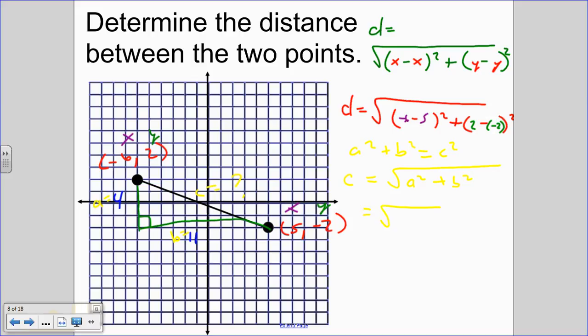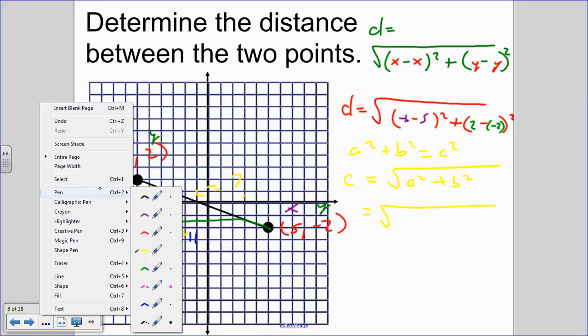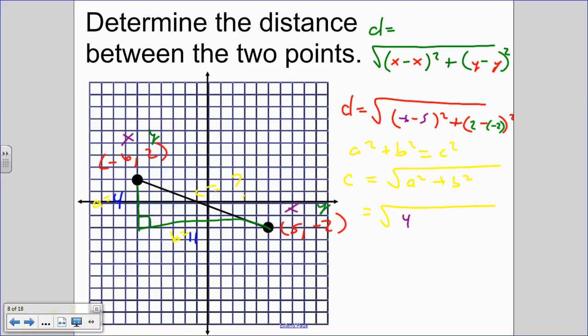So keeping that in mind, a is 4, and b is 11. And you would have found this out as well if you continued with the distance formula in red at the top. But just in case you didn't do it properly, this is another way to demonstrate it or check your work. Take it in steps. 4 squared is 16. 11 squared is 121. Combine 16 and 121, you get 137.